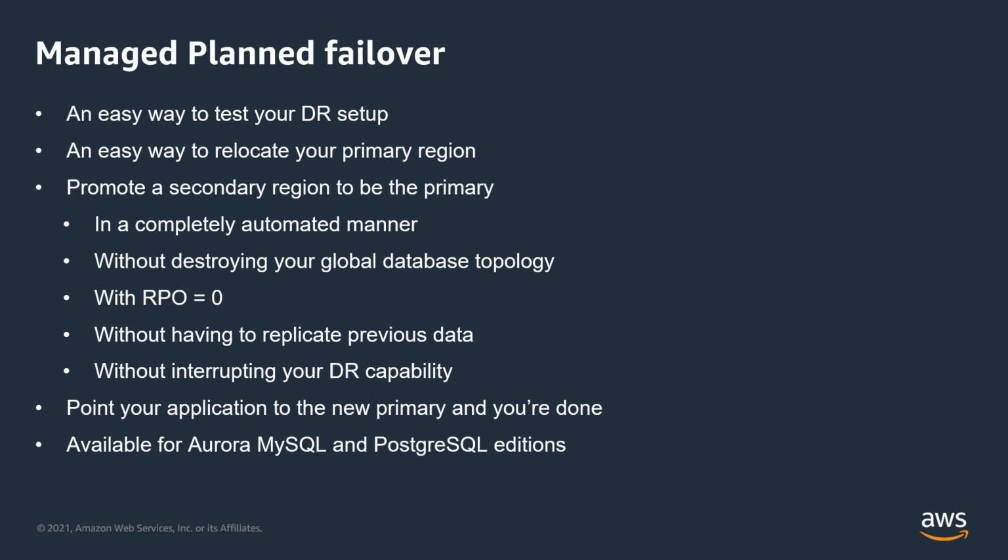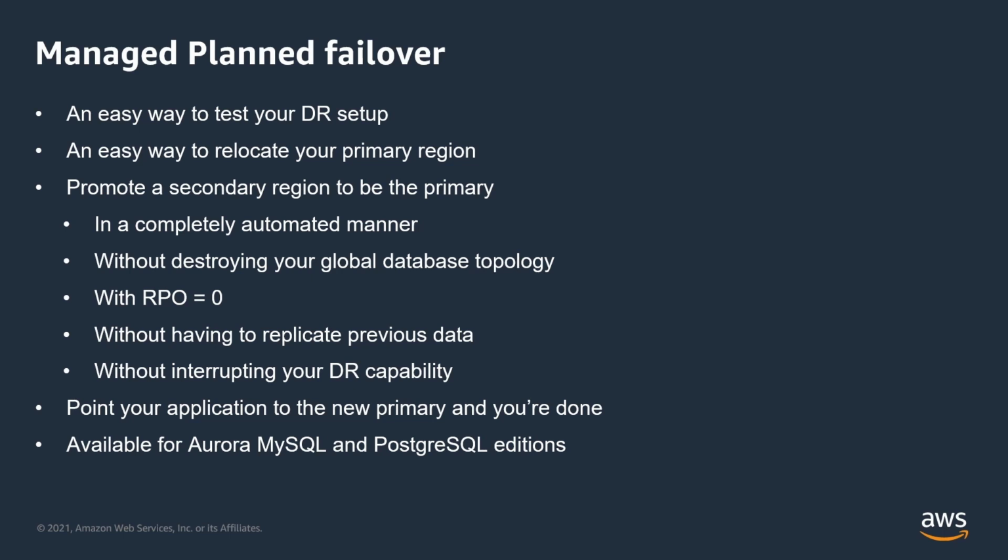When you're ready to do the failover or a failover drill, you just cause a failover from the console or from CLI, and the cluster will automatically failover to the other region. Another use case is when you have an application that needs to move from one region to the other region. Again, you click a button on the console or run a CLI command, and the cluster moves over and switches roles between the primary and secondary. You can do this failover with 0 RPO, as in no data loss. And we'll see how this is done in the next slide.